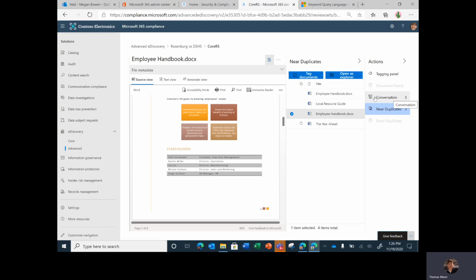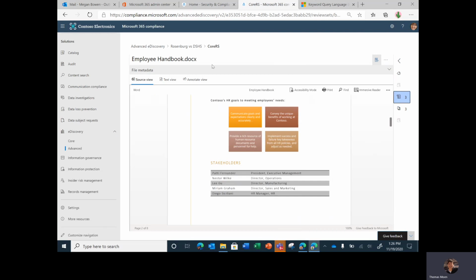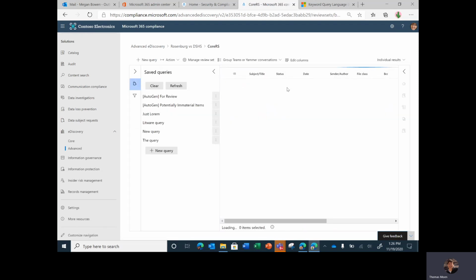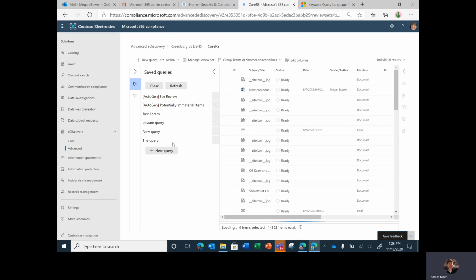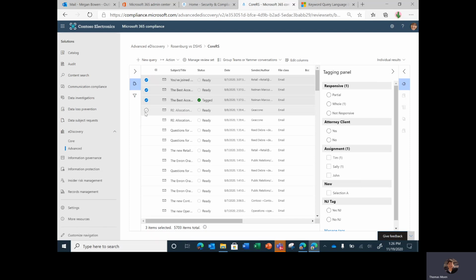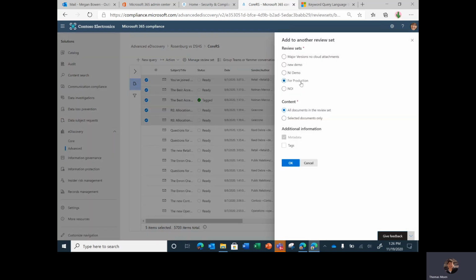I can compare these and look at these, or if there are conversations, I could look at this in a conversation view as well. And that's important when we're done reviewing this content, because I might want to export these items, or maybe, hey, these are the items that are most important and we should not forget to produce these. So I can add this to a review set for production. These are the items that we're absolutely going to add, and I can add the tags into that review set for a final review, for example.